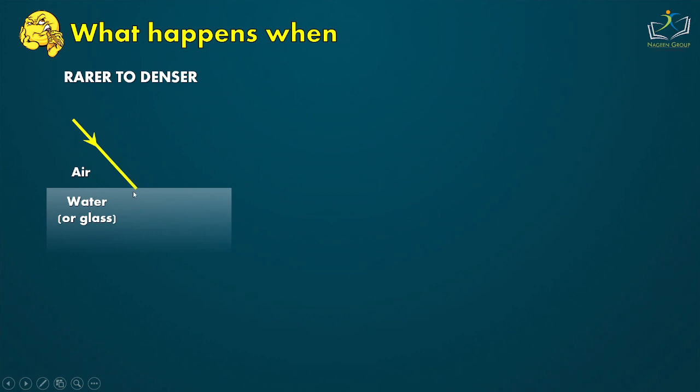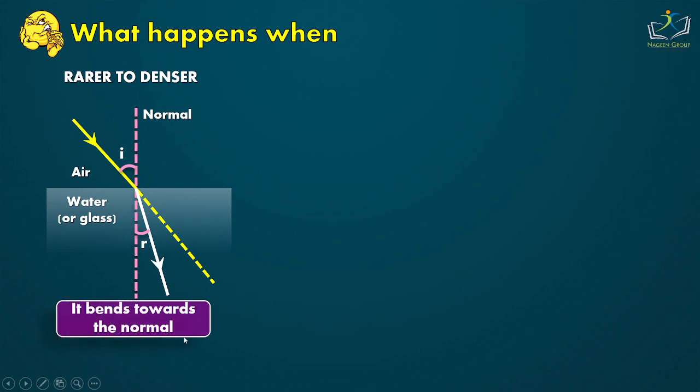Now here, a light that is incident on the surface at a normal angle of incidence, instead of moving in a straight path, bends toward the normal. It bends toward the normal. Velocity decreases. So what do you observe here? That compared to air, the velocity of light decreases in glass.